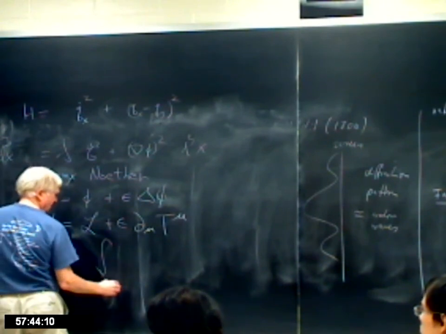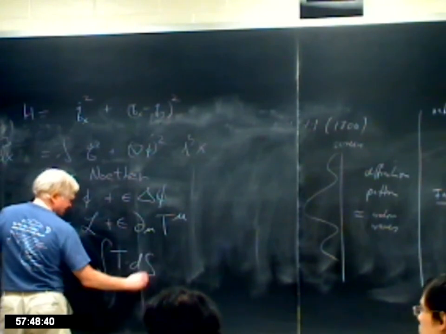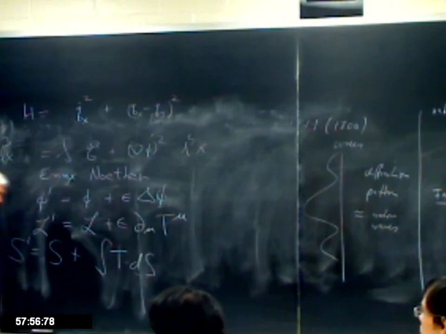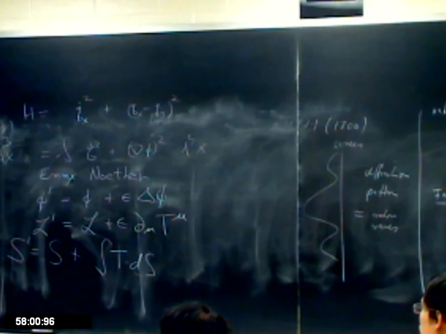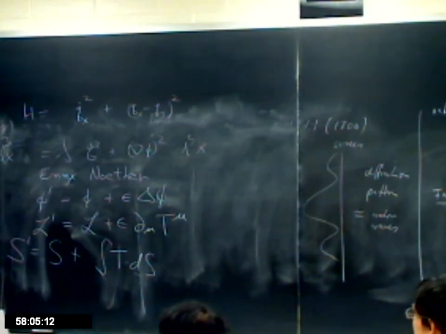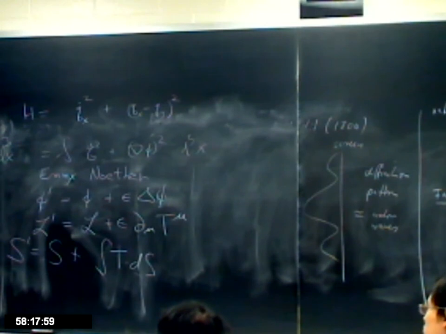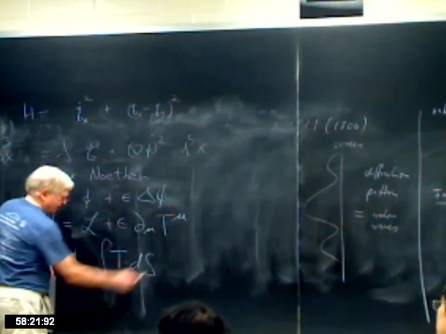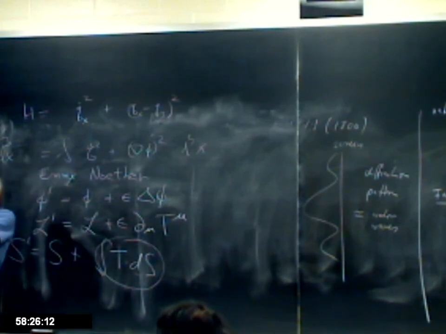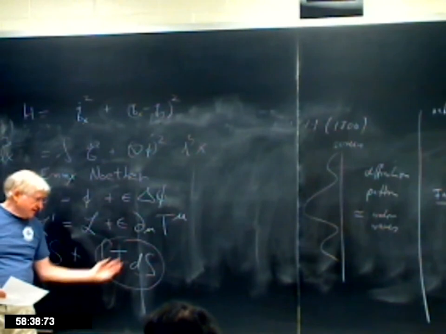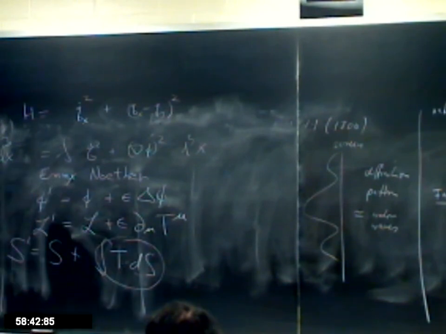And so, in fact, you can see that even from this, that the action S prime is equal to S plus some sort of a surface integral of E dot dS, where this is a four-dimensional integral around the surface, and what you normally assume is that this T goes to zero at infinity spatially. It either goes to zero in the far future and far past or whatever. In any event, it certainly doesn't affect the equations of motion. It can be that S prime is different from S because of this surface integral. But in any case, recall that the variational derivative was always in terms of an H that was localized in space, and so the divergence of T, which integrates to a surface term, wouldn't affect the equations of motion.